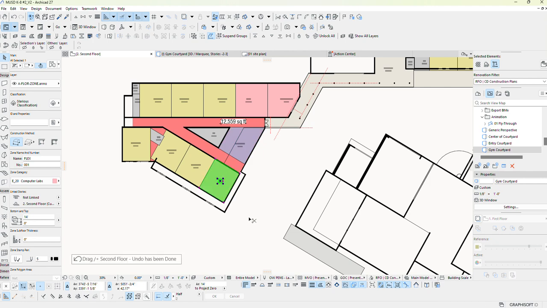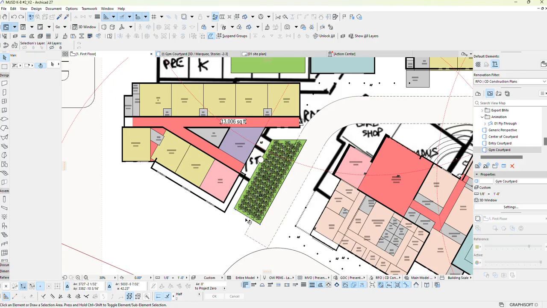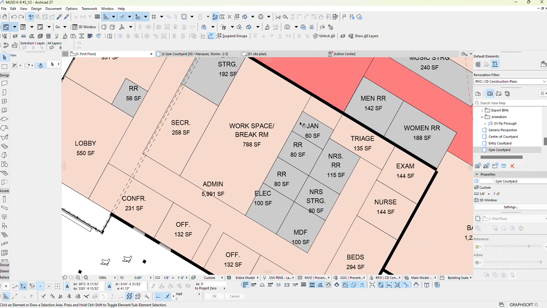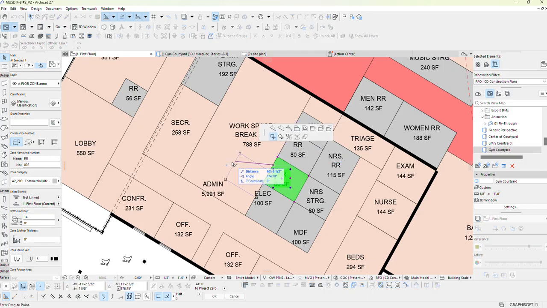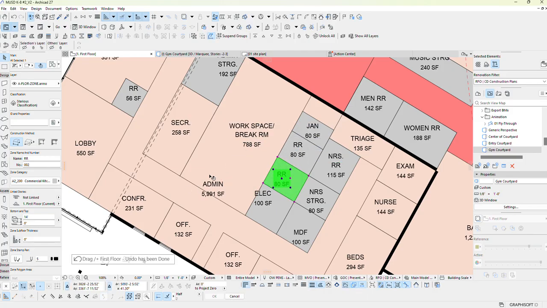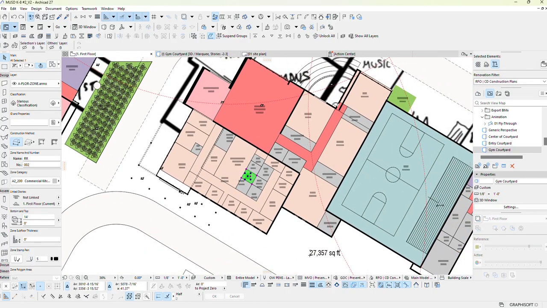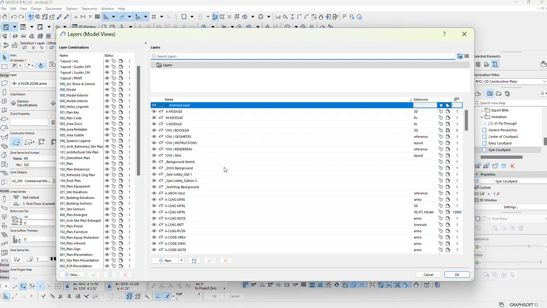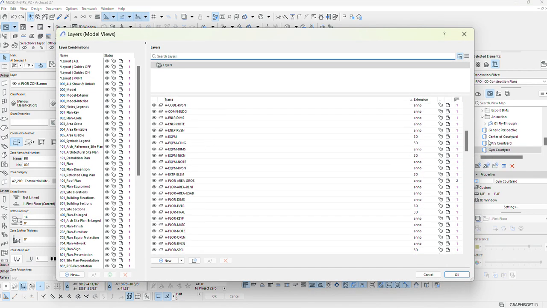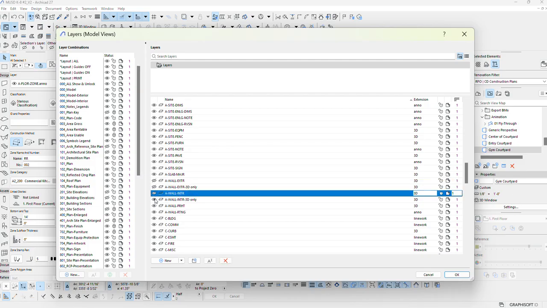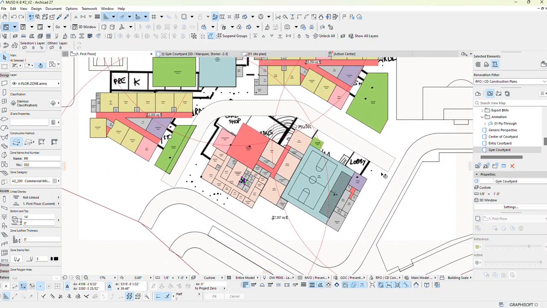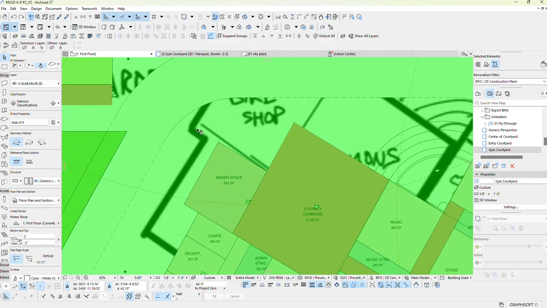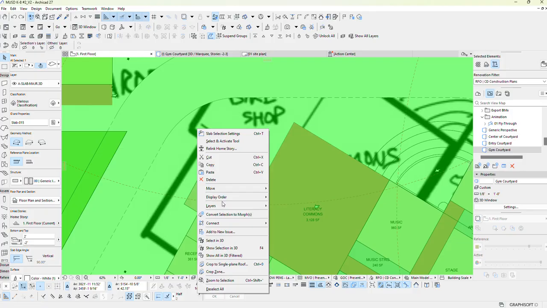And it's so nice because I can create, I'm just going down to the first floor, a whole floor plan and just diagrammatically lay out all my spaces, my restroom, my break room, my conference room, without actually drawing any walls yet. Archicad has layers, so I'm just going to turn off my wall layers. Just turn all these off for a second. Oh, sorry, I also have a sketch in the background that I underlaid there. I'm going to hide that as well.